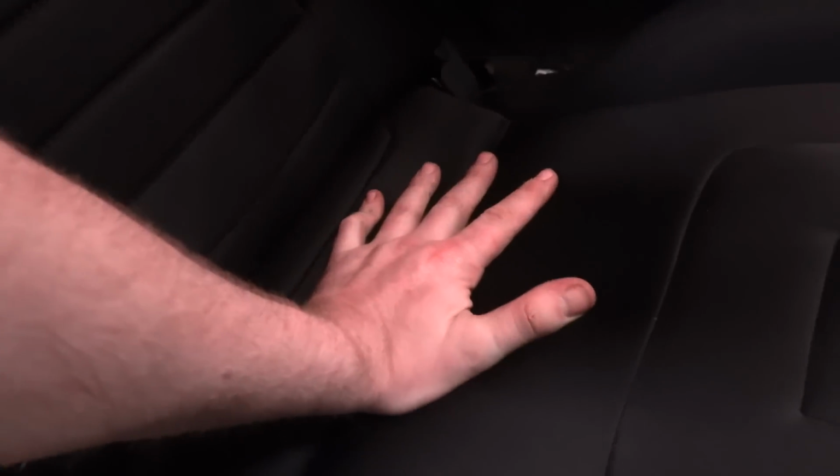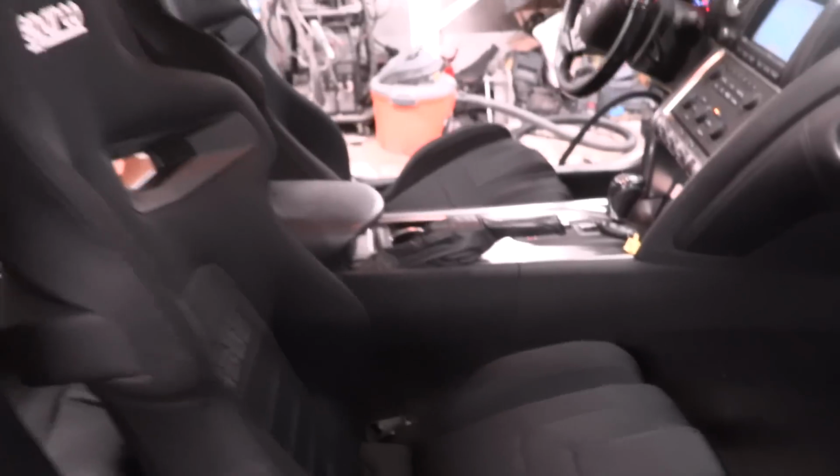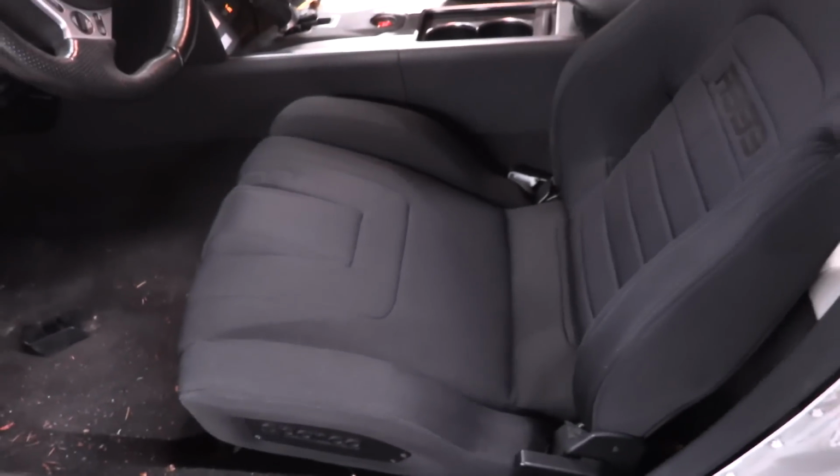That is so cool. It totally works. My hand is warm. You can feel warmth coming through the seat. That is so awesome. Let's go check the other one. Bottom, oh yeah. And the back. Yep. Nice. Oh my God.